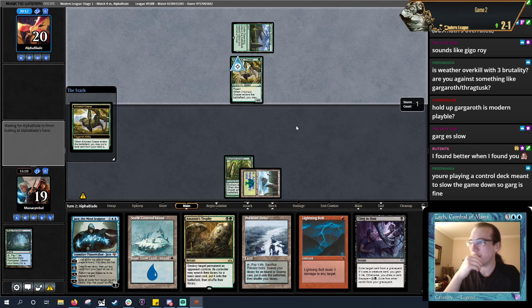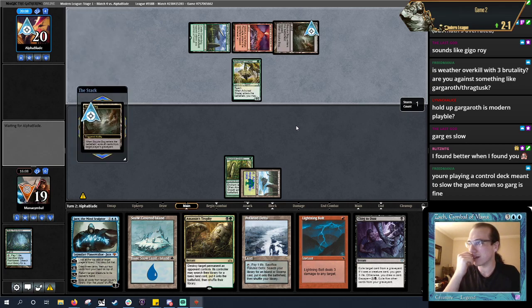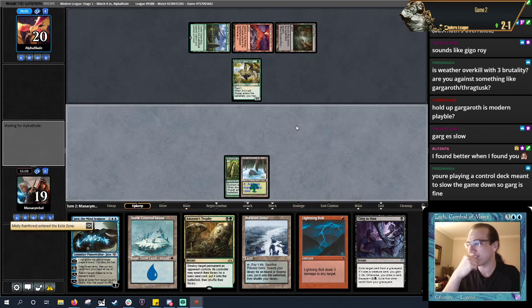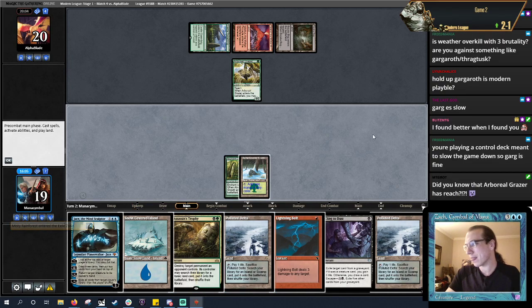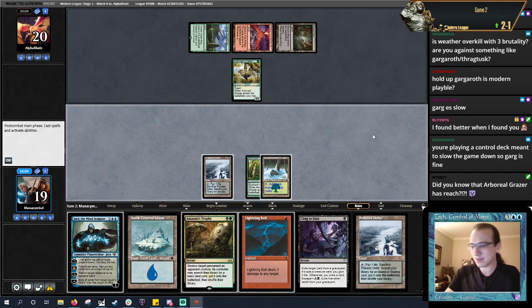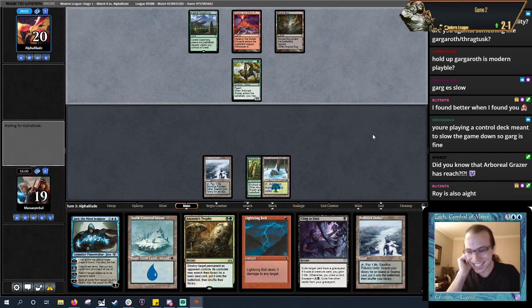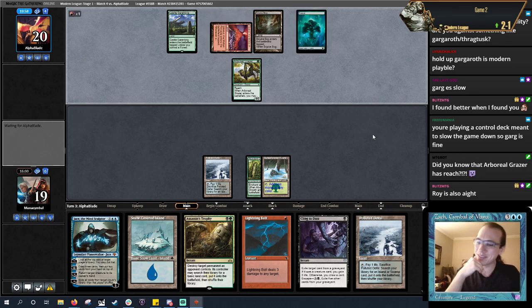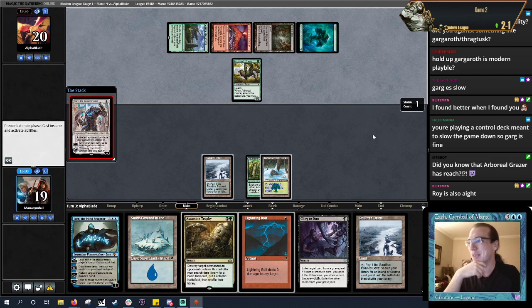Grazer. We haven't seen an omelet yet. So it's a weird look. Bajuka Bog. Yo, I got turn 2 bogged. It's fine. We're getting bogged. I love the reach command. Roy's also alright. Roy's better than alright, but he does make people have that reaction to him.